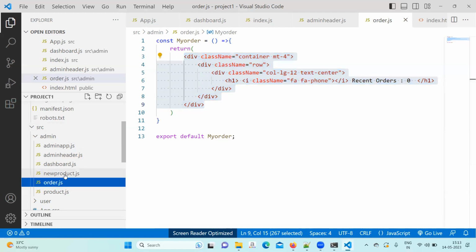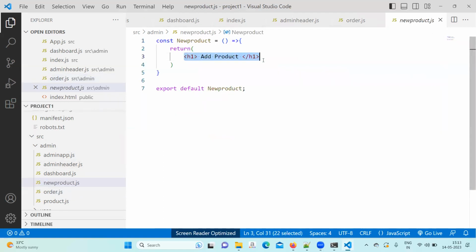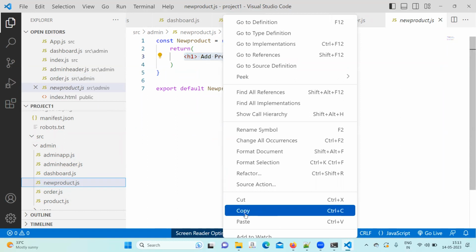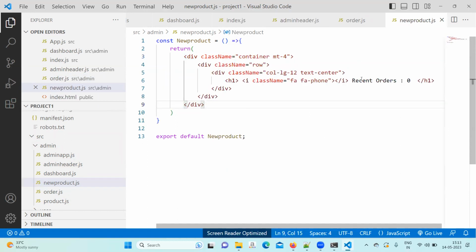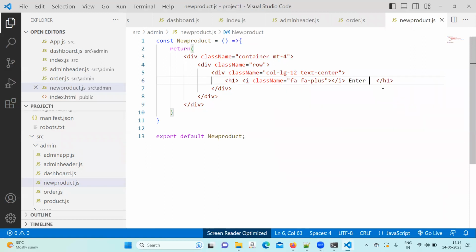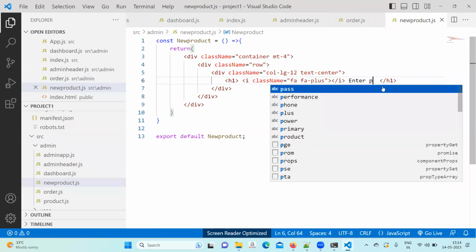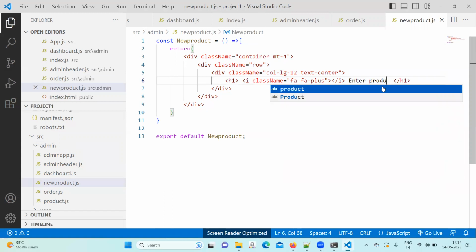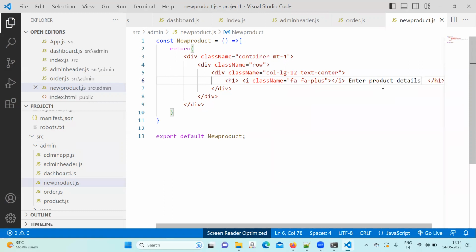Come to the new product. Replace the return part here. FA plus, enter product details.